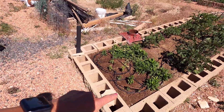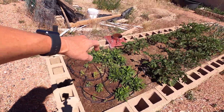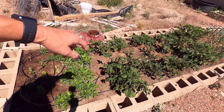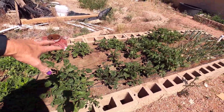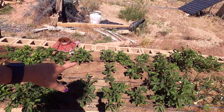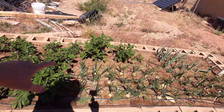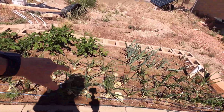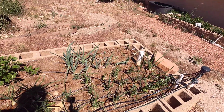We have flowers on this end of the bed, along with some dill. And there's a lot of dill popping up in here this year, and I'm fine with that. I don't care. Potatoes. These are mostly Adirondack Blue in here, I think. I have to check my notes. And then we have dusty onions and candy onions, and someone ate the top of the leeks out.